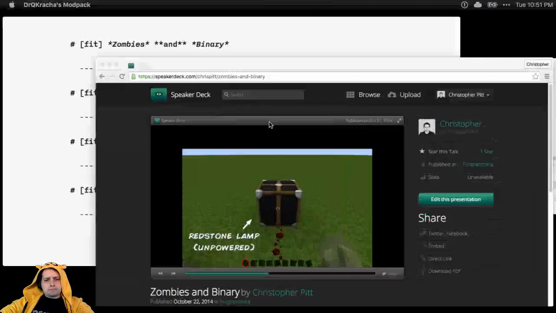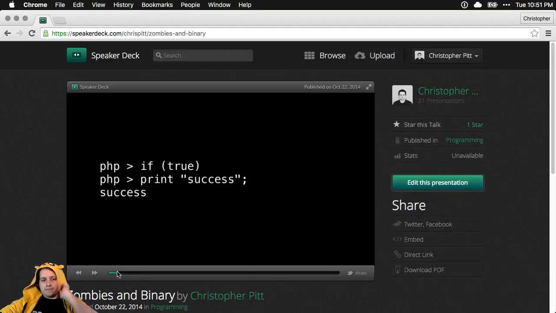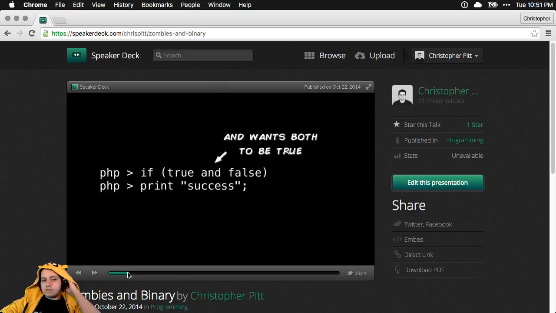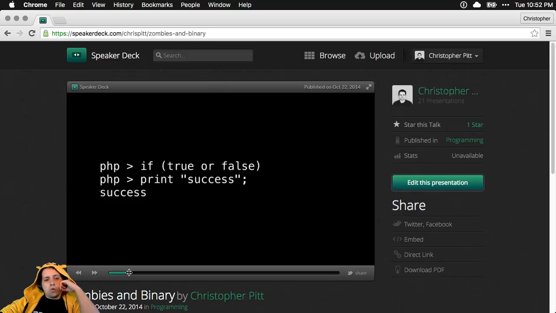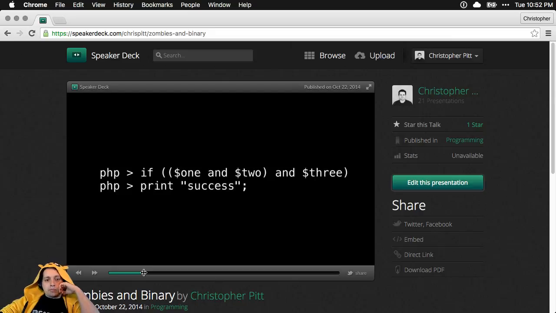So then I actually go into detail and explain a little bit about code. I'll say something like, you can do if true, and only if that is true will it print success. You can combine these. You can say things like or, you can say things like and, you can even hold variables. And in the case of all the examples we're going to look at, variables are just simple Boolean values, true or false. Now if we look at combining those, you can do similar things, and this is code that you've seen and used.